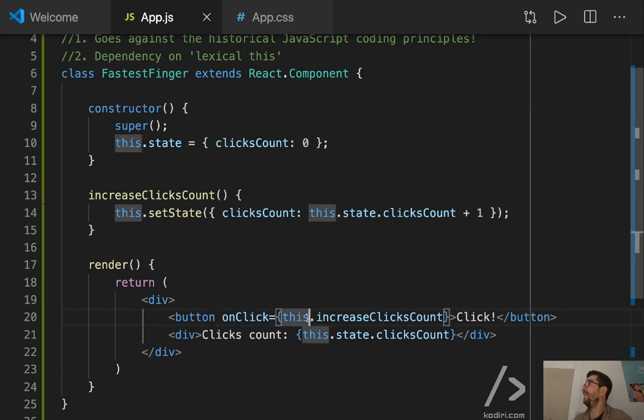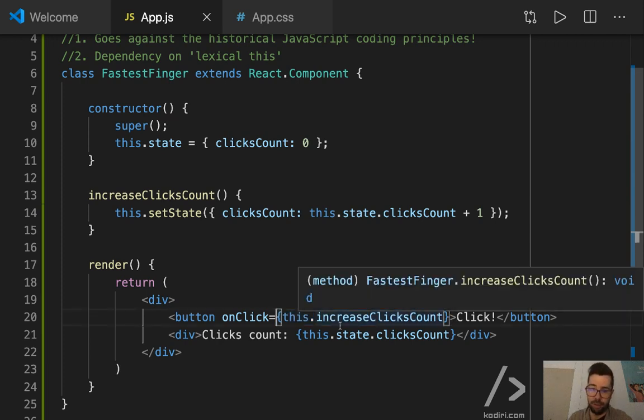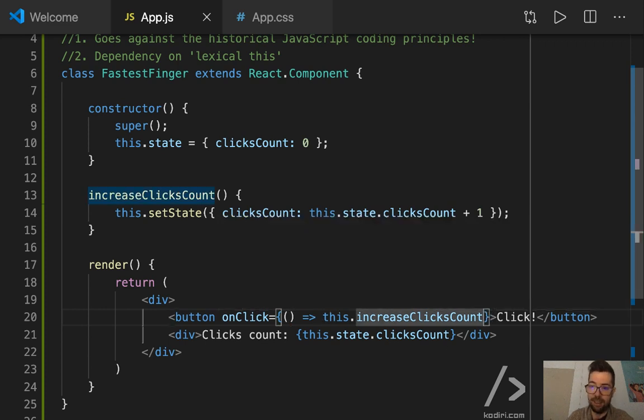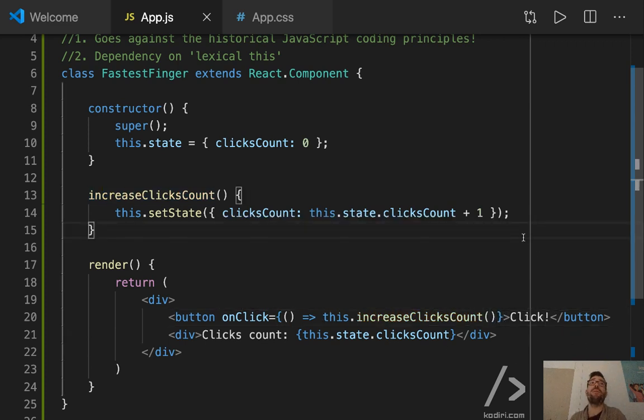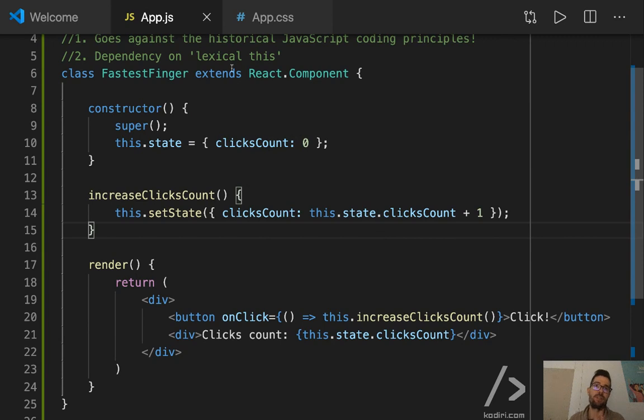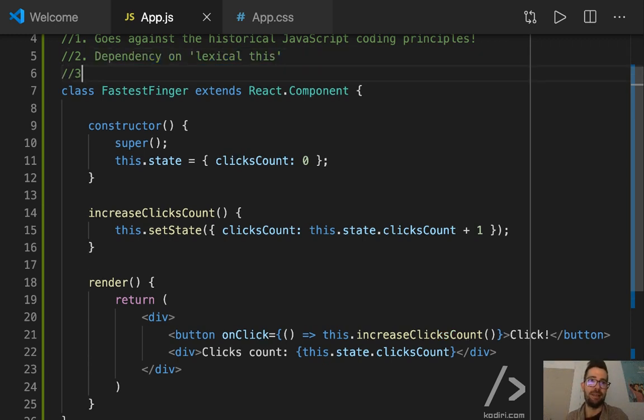When dealing with onClick, you cannot do that. You need to call a function and then invoke it again, which is a bit weird. To me, that feels weird. But that's the way it works. So if you do that, then you fix your algorithm. In other words, ideally speaking, we don't really want to depend on lexical this because we may easily break our application.